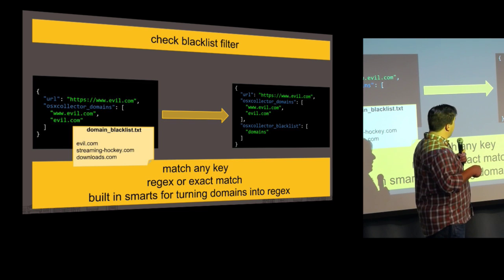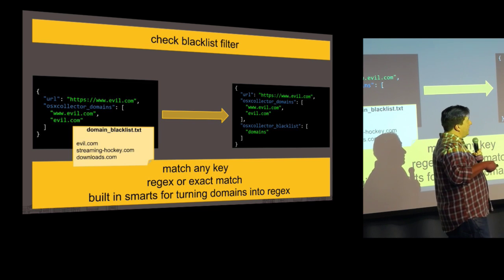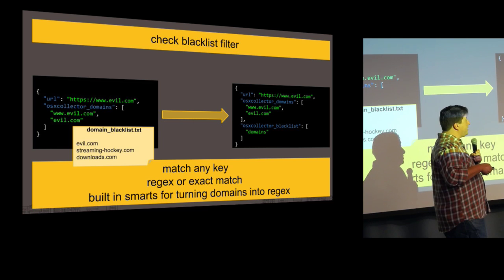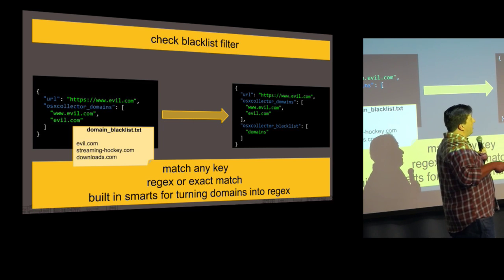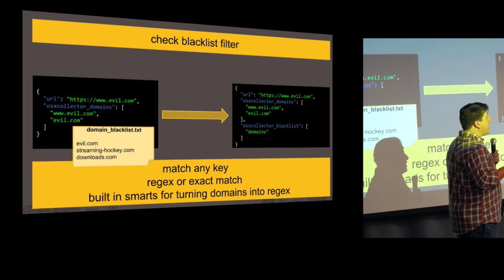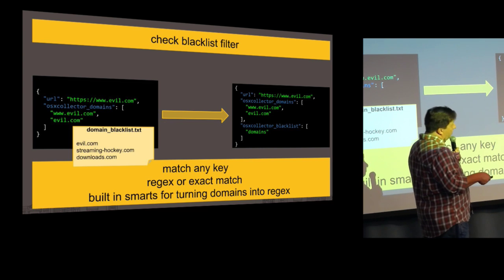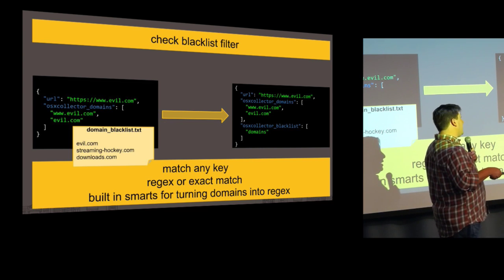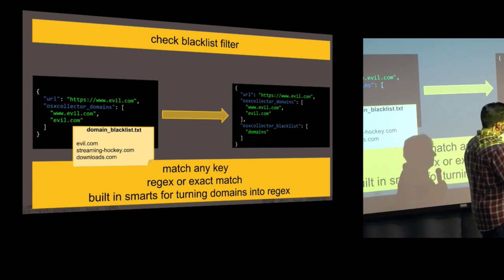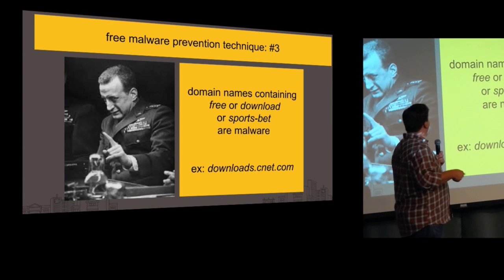So, a simple example, right? We have evil.com here. We've already run it through the domain filter and we see that it found evil.com. And then we have a blacklist that we're comparing against that contains evil.com. And so then it says, oh look, I figured out that something on the domain blacklist is in this line. Simple, easy. If you saw that in the output, then you go, oh look, that domain that we don't like, evil.com, there it is, that's the problem. Hooray. So the blacklist filter does that.